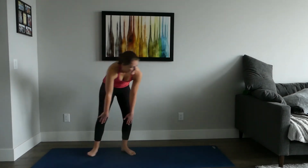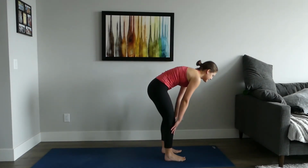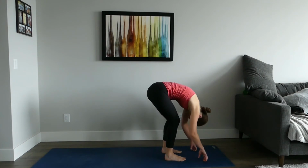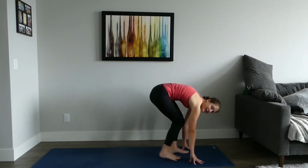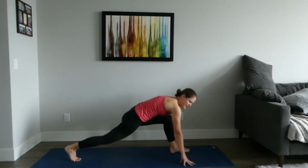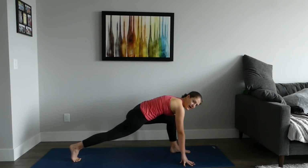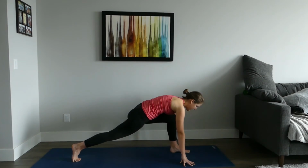Inhale, halfway lift. Exhale to release. Plant the hands. This time right foot comes all the way back. Set up through the legs. You can always drop back knee down, or we press the right knee up and away, lift up through the right heel. Squeeze the inner thighs together, send that left knee out towards the left pinky toe.